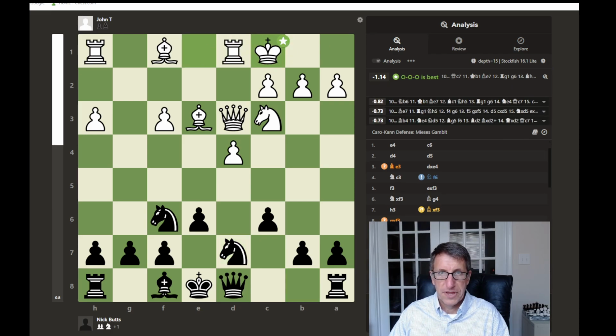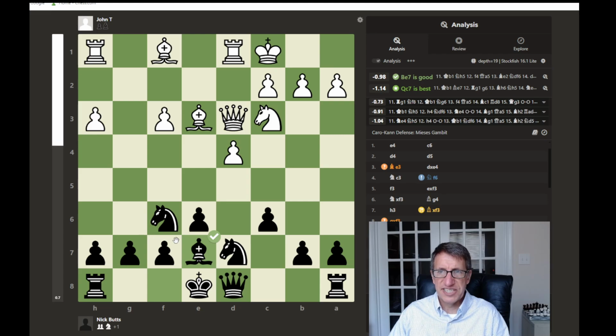All right. Castling long, the best move. Bishop to e7. This is good, but maybe that's a little passive here. Computer prefers an immediate queen to e7, maybe with the option of moving over here and attacking this undefended pawn, but also I would be lined up on the king.